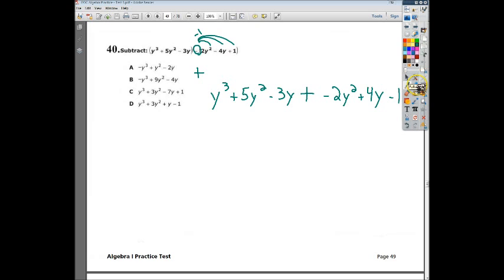Well, now all I have to do is add together my things that are alike. If you look here, we have a y cubed. I don't think we have anything else that also has a y to the third power with it. So since this is my only thing that has a y cubed, I have to bring that down, and that's part of my final answer.